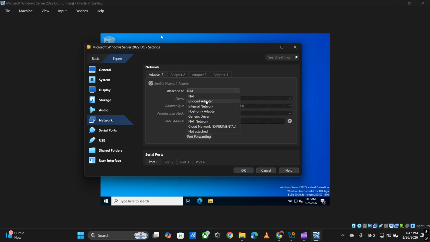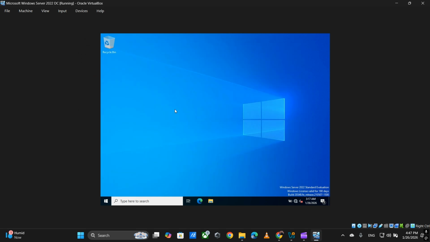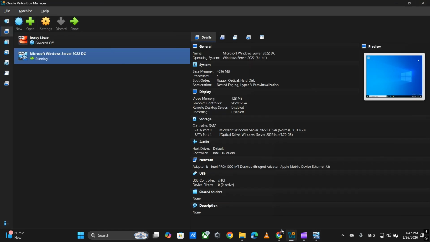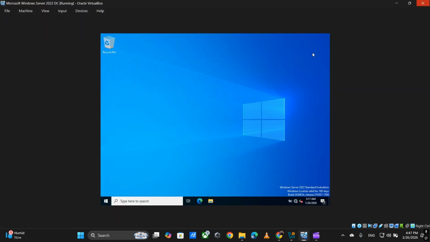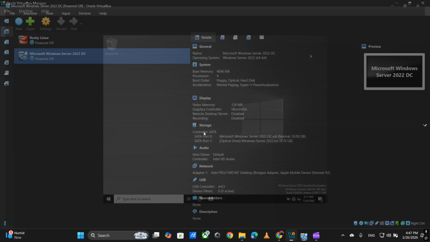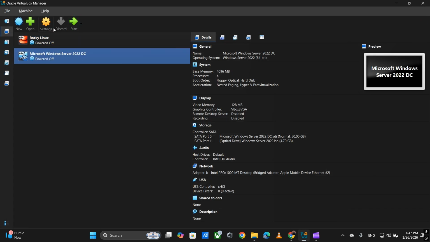This connects your VM directly to your real Wi-Fi or Ethernet, so it gets a real IP address from your home router. To do it, you can click OK, and I think it is recommended to restart your VM. So I'm going to close this for now and go to settings.